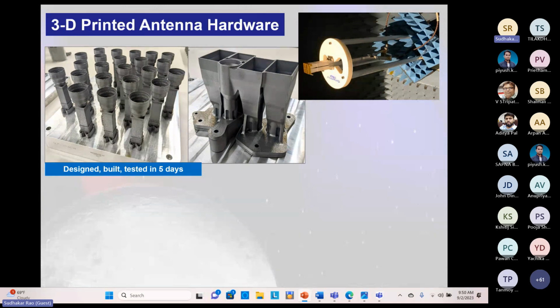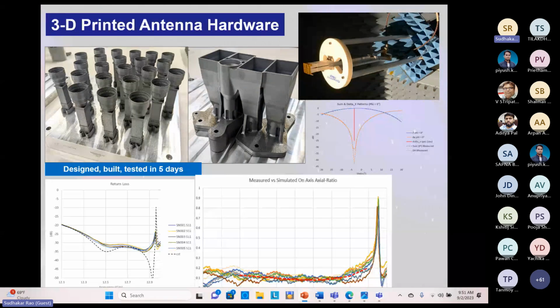So this is the new powder. I think a lot of metallurgical development has been done, and we used it. I think it has been flying as well. You can see the return loss is very good, just like a normal machined part. And then you can see on the right side the tracking for a 4-element monopulse tracker. A null depth of 45 dB you can achieve. That shows how good the 3D printed technology is. So what are the advantages?